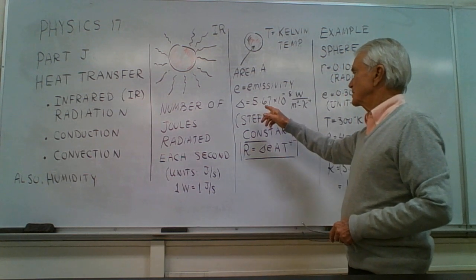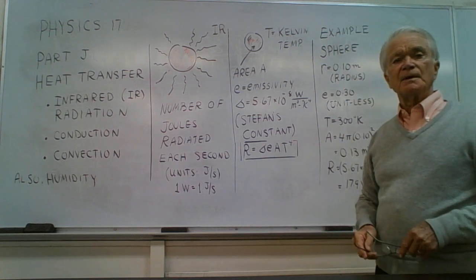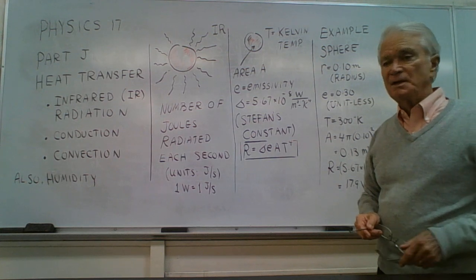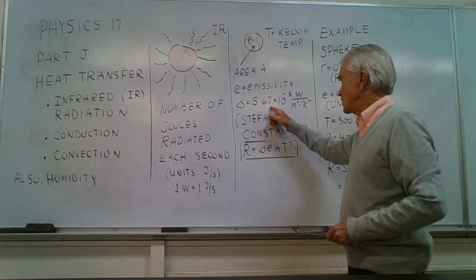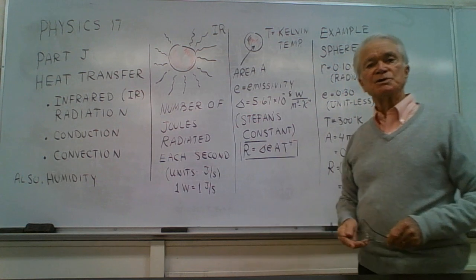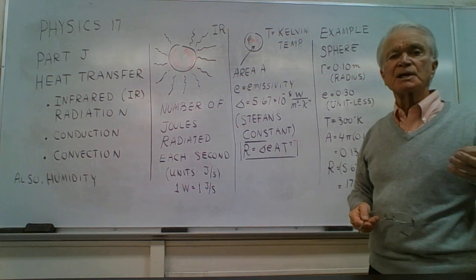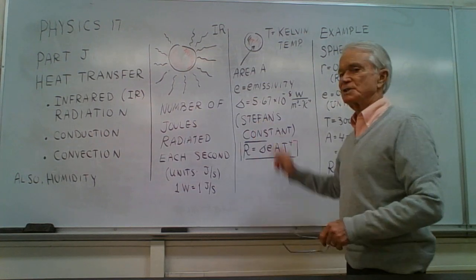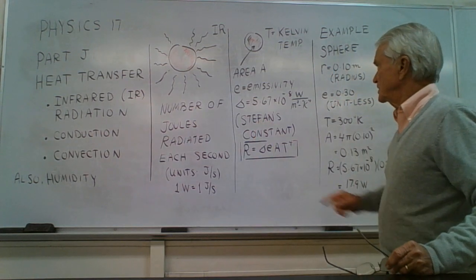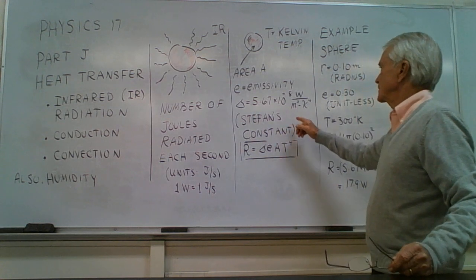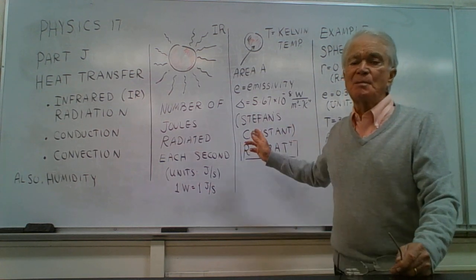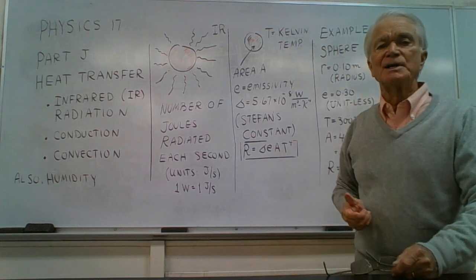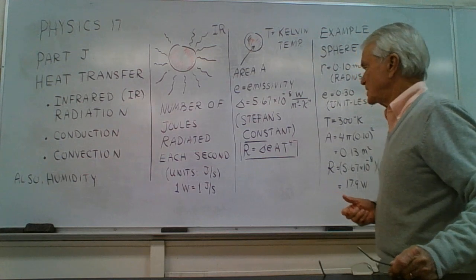There is a quantity in nature that relates to the emission of infrared radiation. It's called Stefan's constant, and we symbolize it using the Greek letter sigma, which is lowercase s, first letter of the last name of this gentleman. Stefan is his last name, not his first. And it's a pretty ugly looking number. As is always the case, you don't need to memorize any of these constants. They all will appear on the equation sheet that you will use on examinations.